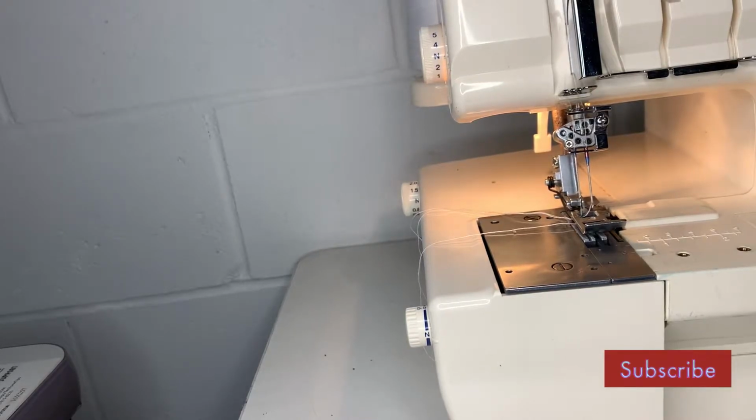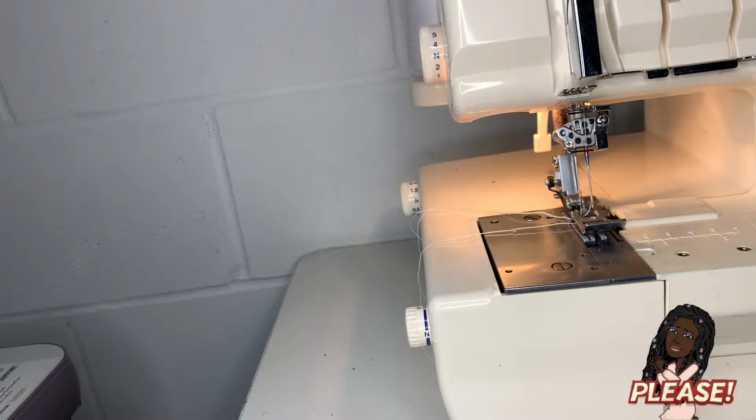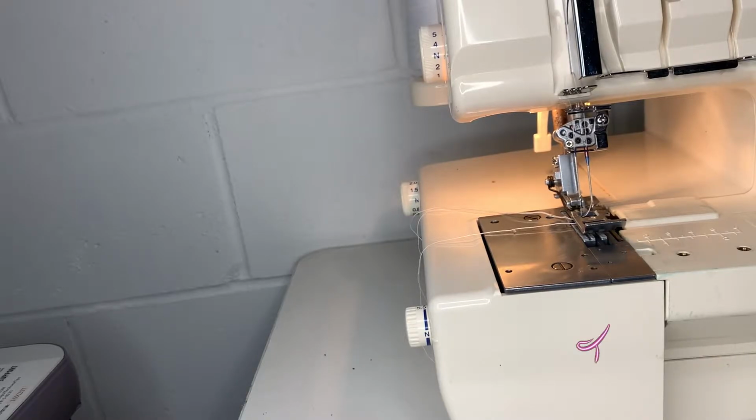Hey, what's up y'all? So I'm going to do another tutorial. It's similar to my previous video, how to do the cover stitch from start to finish.